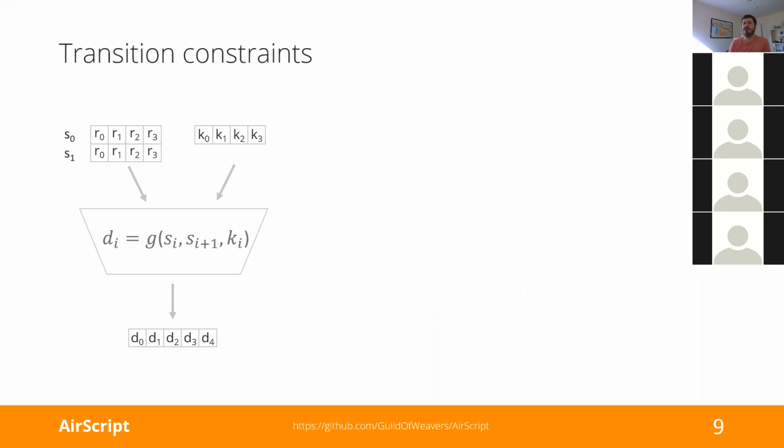And transition constraints, now just to update the definition that I gave on the first slide. Again, now it takes the first two states of the computation, as well as the static registers, and it produces some sequence of values that now become your constraints. If they evaluate to 0 for those steps of computation, then your constraint is valid. Frequently, if you have a transition function, and this is where it's sometimes useful to describe because you kill two birds with one stone, your transition constraint is just that you take a state of the computation, apply the transition function to it, and subtract that from the next state, and that should give you 0.